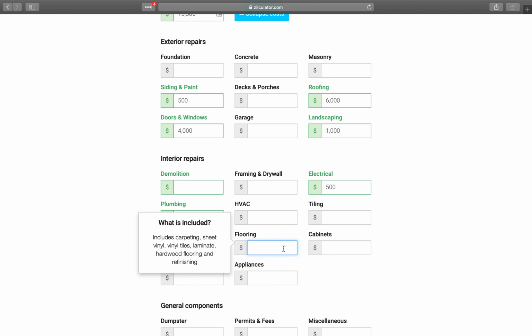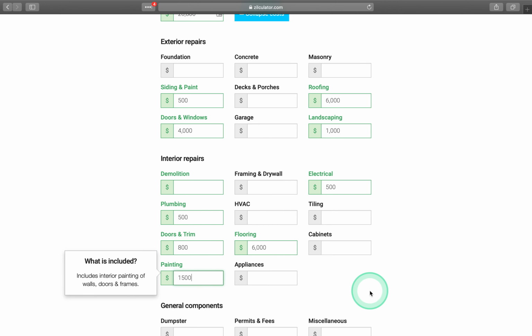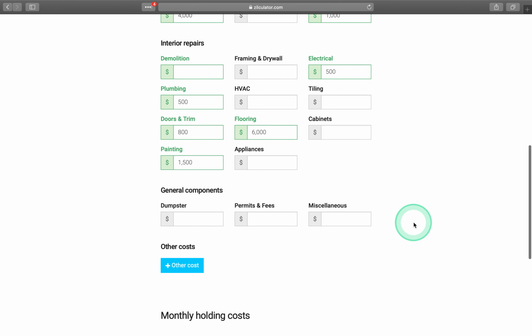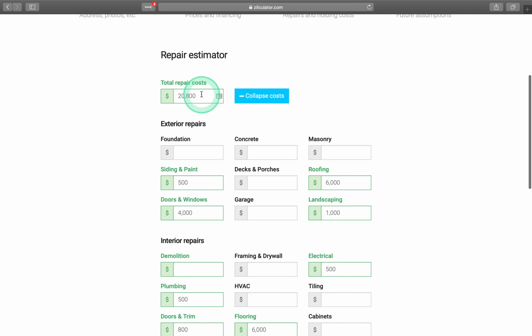Flooring was the big expense on this one. Let's say $6,000. And then we had to do some painting and appliances. They were there. Okay, and again, dumpster, permit fees, anything like that, other costs. It's so much better. You see, we got the total of $20,800.